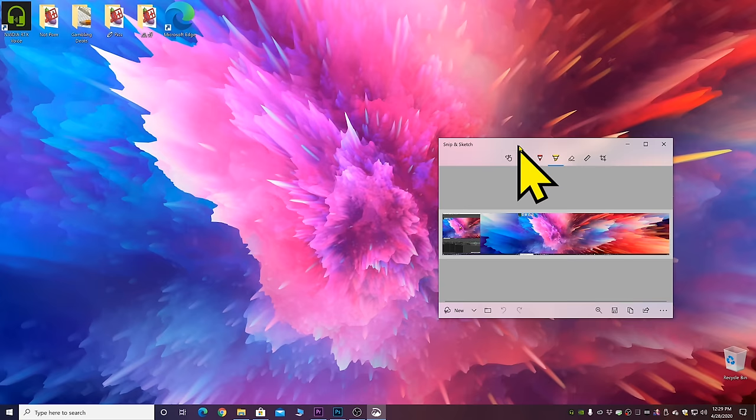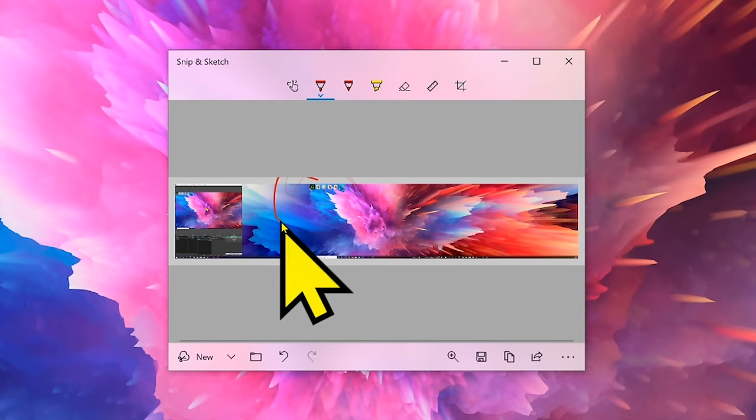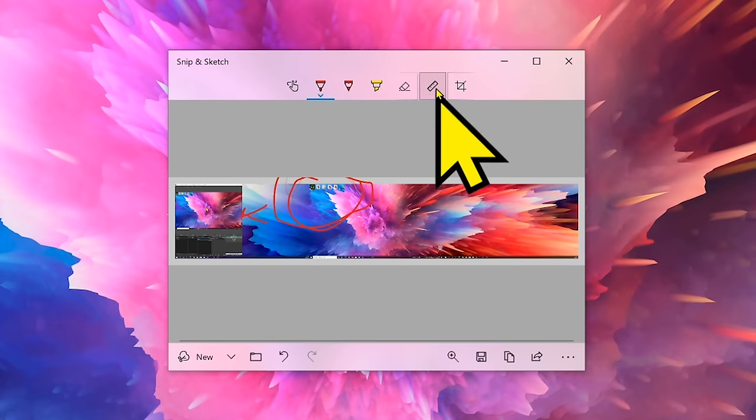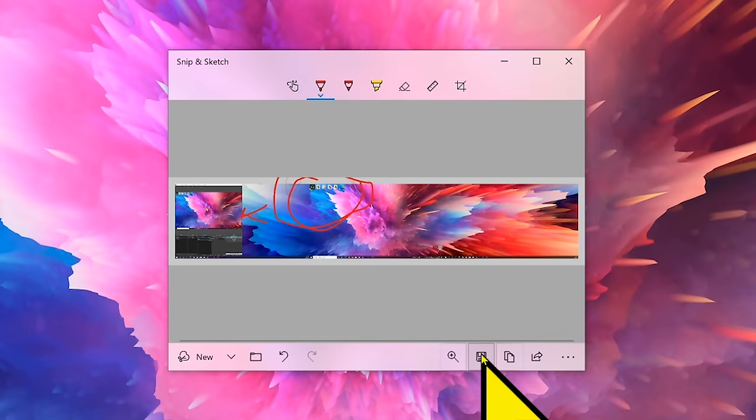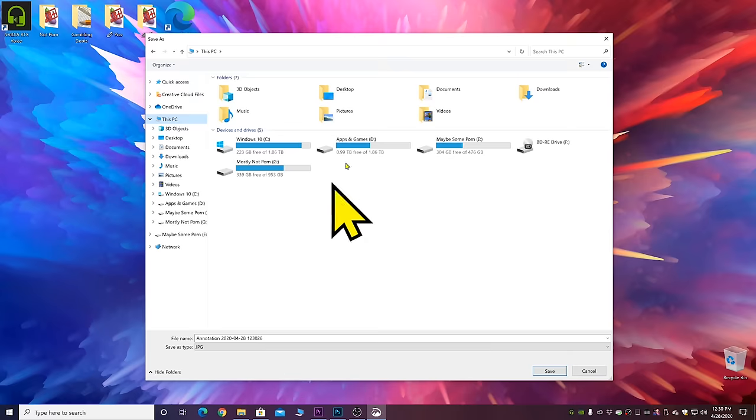Click on that and it'll open up in this Snip and Sketch tool. So you can draw right over the image, like you want to point there. And then what you can do is you can come up and save it to the clipboard. See down here, you can save it to the clipboard, which will now take that saved image and put it in the clipboard. Or you can click save to file and you can save it anywhere you want on your hard drive.